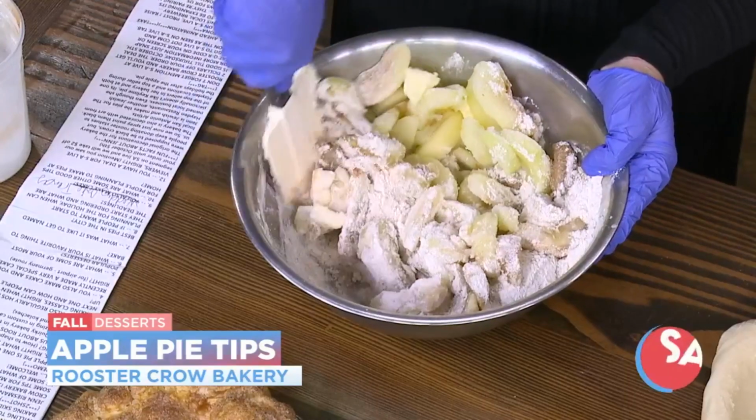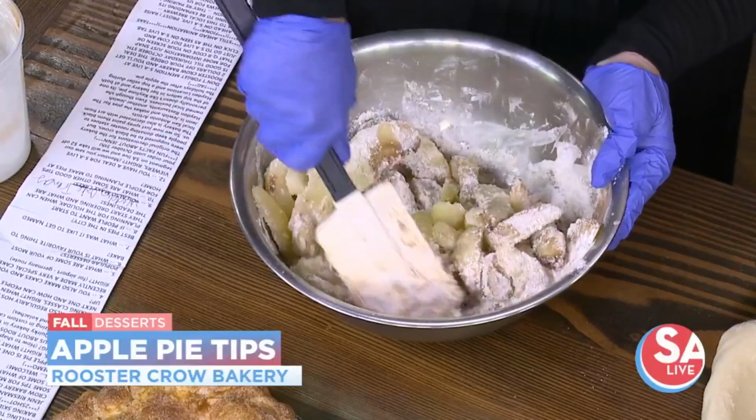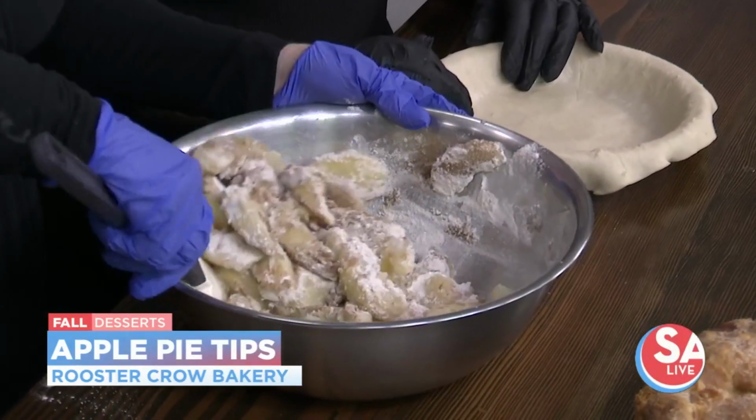Okay. We've got all of our stuff ready. We've got our apples. There's a couple pieces of butter in there. We've got our special secret seasonings that you're just gonna dump in there. Dump in. Kind of fold and mix it all together. Okay. We've got our pie dough already. We use 100% butter in our pie dough. Little bit of love, little bit of lemon juice, all-purpose flour. And you're just gonna fold all that in together. We got flour, sugar, salt, vanilla, ginger, cinnamon, all the things. Oh, it smells amazing. It smells like fall. Yes, it totally does.